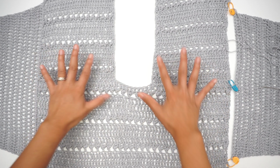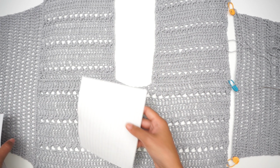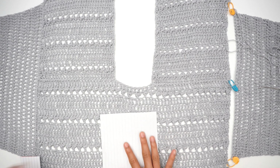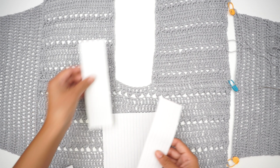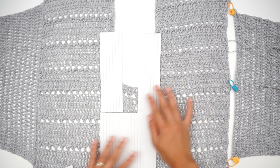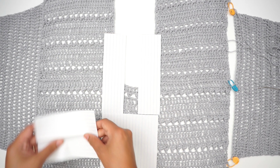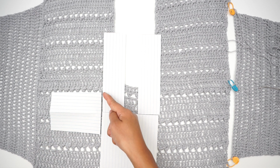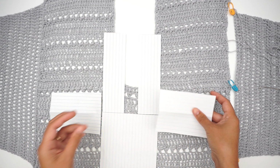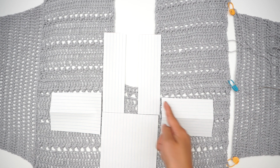I hope you understand what's going on here, and just in case, I'm just gonna show you on the paper real quick. So I will say this is my back panel, which is this one, okay, and here is my front panel, this one, and here is another front panel, this one. So we already sewed the shoulder seam, right? And here is the sleeve. I already sewed here, which is right here. And here is the other sleeve, right here, which is this one. And I'm gonna show you how to sew this one right here.